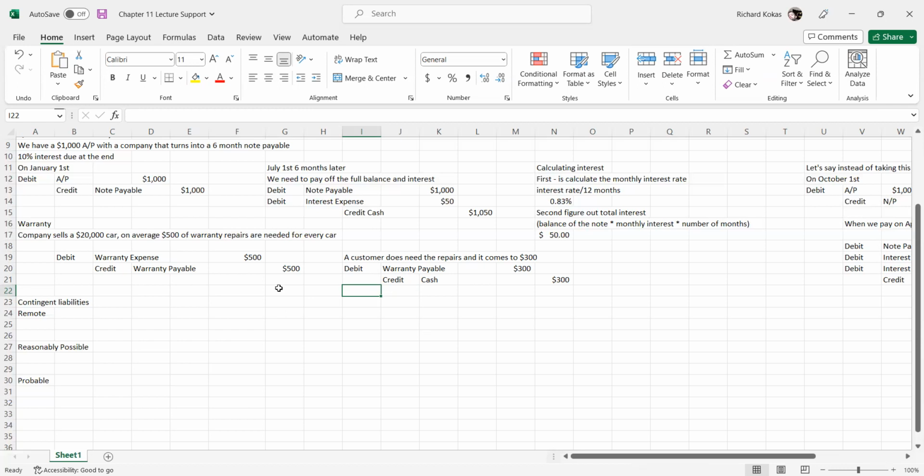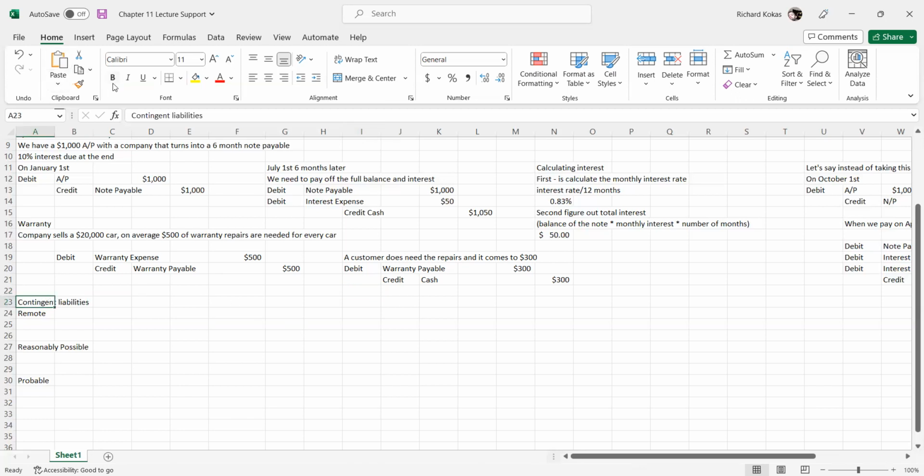And it's fine that it's not the full amount. You don't have to readjust it or do anything like that. All that has to happen is, let's say this keeps happening: we make the average $500, but whenever customers come in to claim warranties, it's always below 500. Generally accepted accounting principles say that next year, readjust your estimate and lower it, and that's fine. That's all you do. You don't have to touch this account or undo this entry. You're fine.